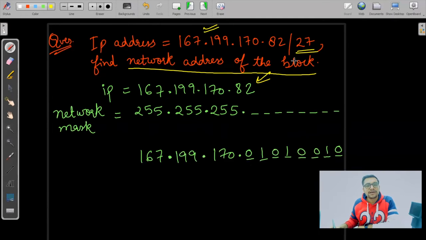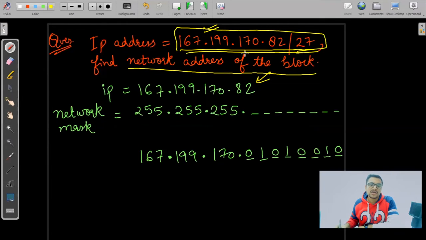For finding the network address of the block, it is quite similar to the previous part as well. We have to take the IP address which is given in the question, and then take the AND of that IP address with the network mask for that particular network or class. We already have the IP address. Now all we need is the default or network mask corresponding to this IP address. So how are we going to calculate it?